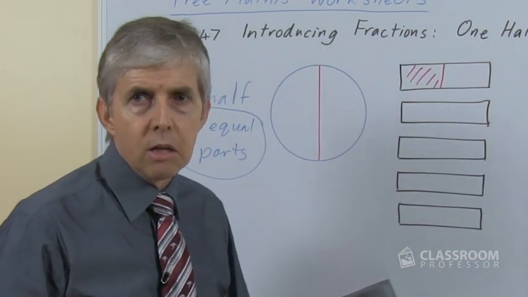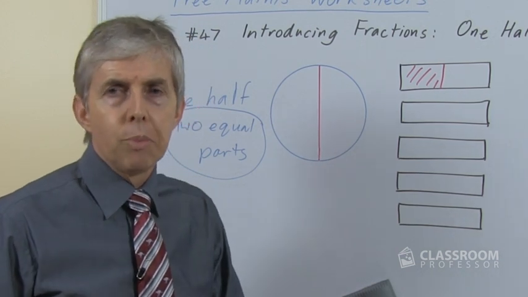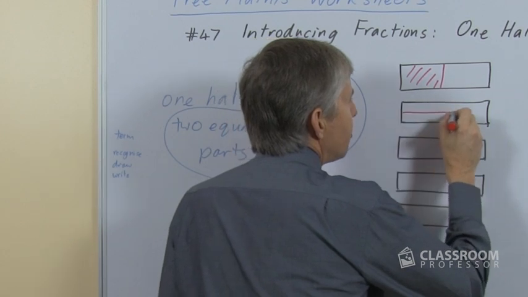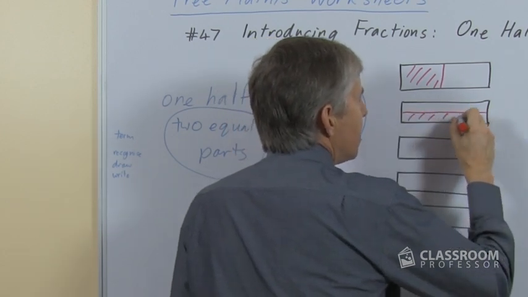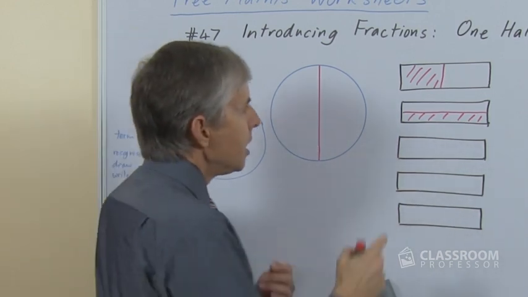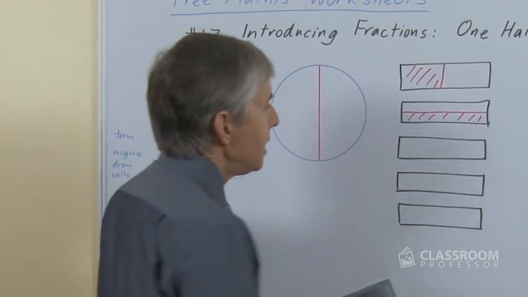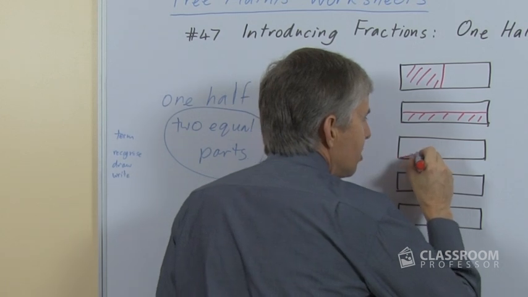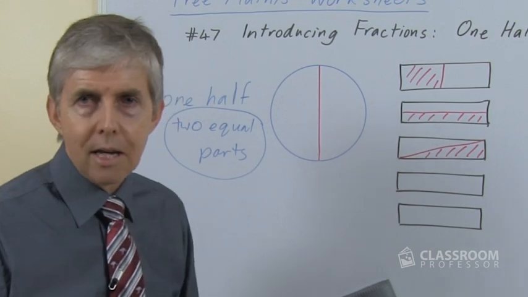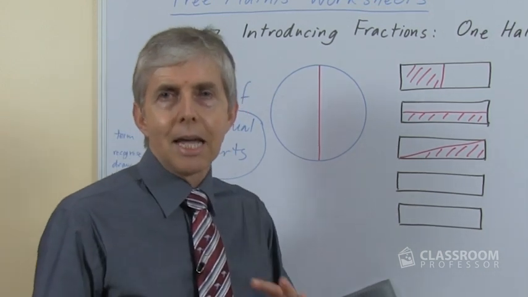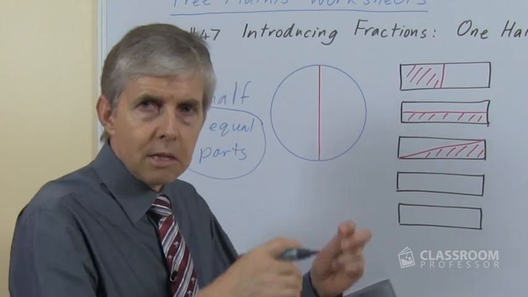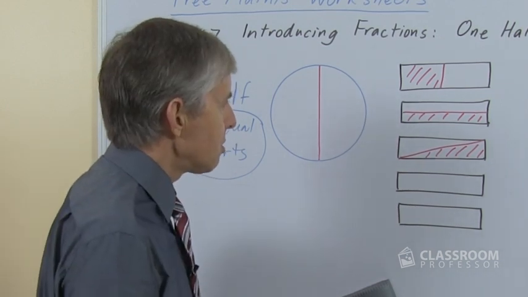With the second rectangle I want you to divide that into two equal parts in a different way, so a student might divide it this way. There are two equal parts, are they still half? Yes they are. See if you can divide the next one another way. Well, let's divide it diagonally. Are those two pieces equal? Yes they are. Of course we could have a cutting out exercise so the students could cut it out and then turn it around and see if it fits over the top of the other one.